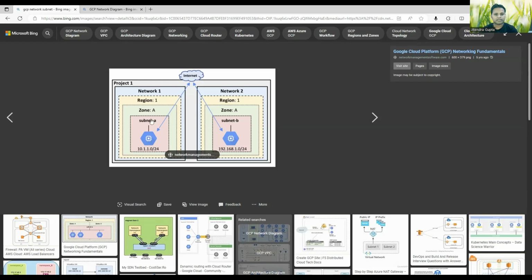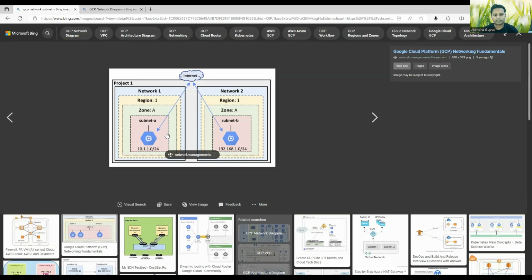Here it depicts a network created, within that network a region, and in that region a zone A. In that zone A I am creating two resources, but those resources are coming from two different subnets. So I will have two separate sets of subnets that I can use to create my resources within a zone. Let's not go into much depth as of now.